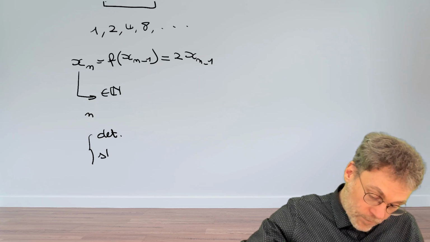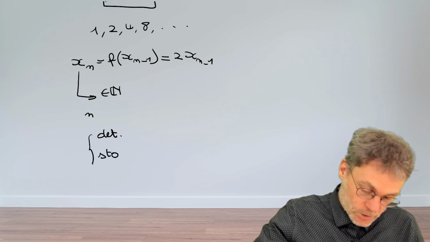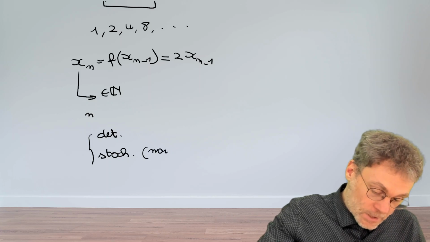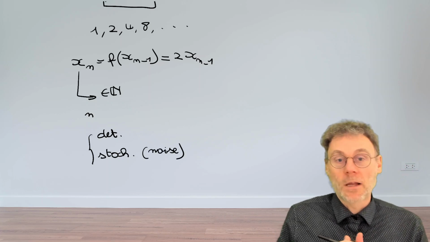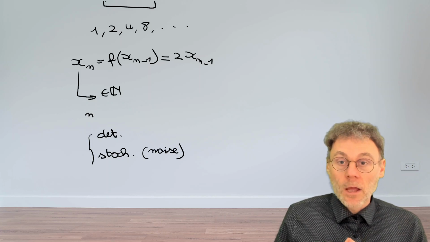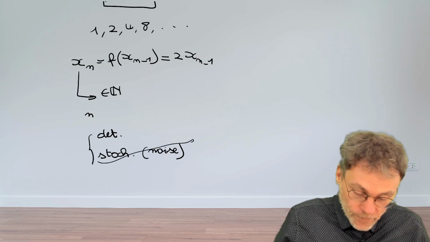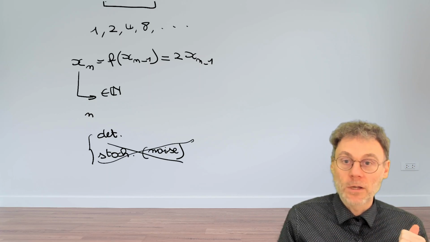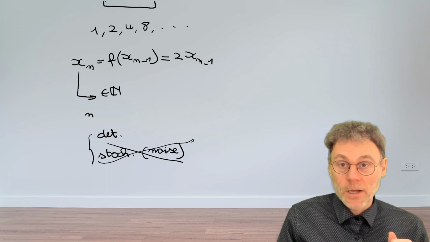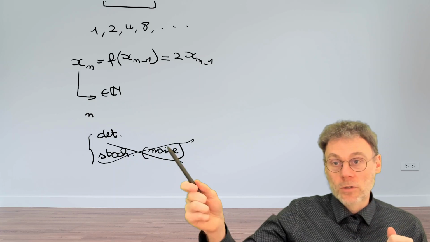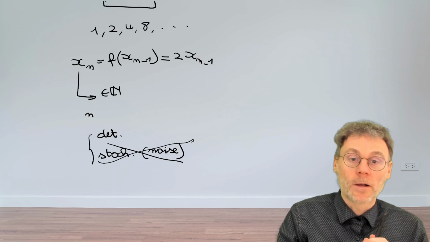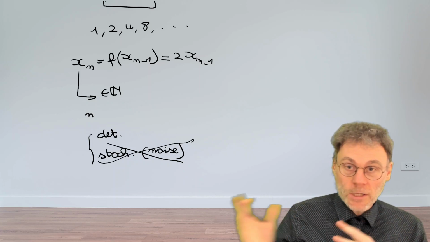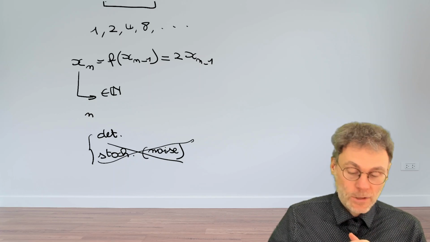If we do have some chance, some stochasticity in the system, then you have a different type of system. For example, systems with noise, they're not deterministic, they're stochastic. Now in this chapter, we will only focus on deterministic systems. There's already quite a lot of fun, interesting things we can say about this. But bear in mind that, of course, in real life, we will also have noise in the mix. And therefore, stochastic dynamical systems are also very interesting. So that's one possible dichotomy between types of dynamical systems.